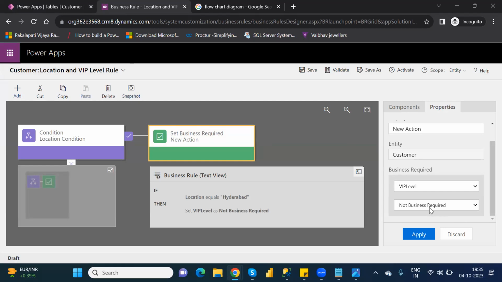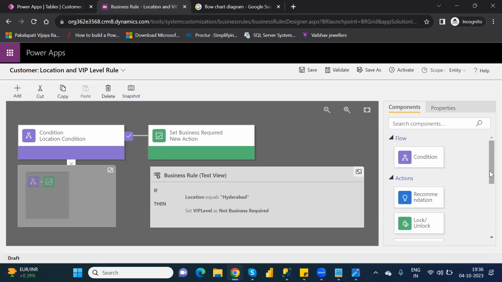Okay. If it is required, it means you must and should enter a value into that particular one. This is what the set business required action does. Understand clearly or not?